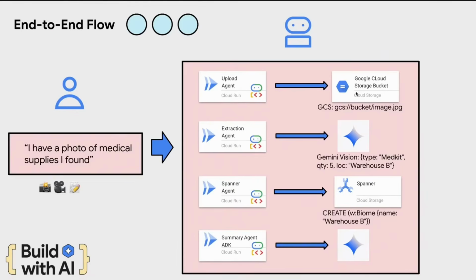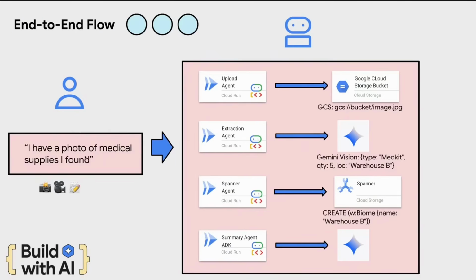The reason we're doing that is that it's not technically possible to pass multimodal data directly between delegated agents, but what you can do is upload to GCS, or Google Cloud Storage, and pass the reference to that image or multimodal data via cloud storage. So what the other agents would see is that cloud storage URL. Then the extraction agent is going to grab that URL from state. It's going to call a tool that behind the scenes uses Gemini 2.5 Pro or Flash, and extract structured data from that multimodal data.